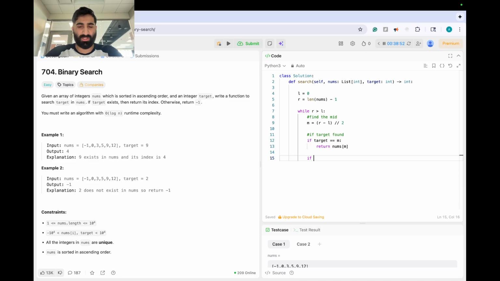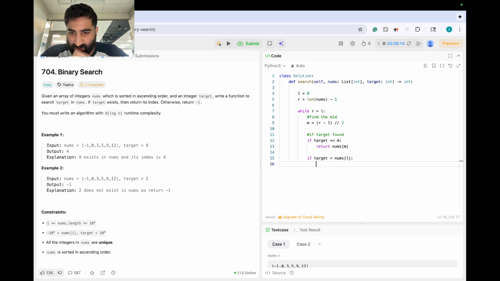I think it returns the index. Okay. If target is greater than nums... Okay, are we getting the index or the num? We're getting the number here because m is the index. Yeah, let's go. Greater than.